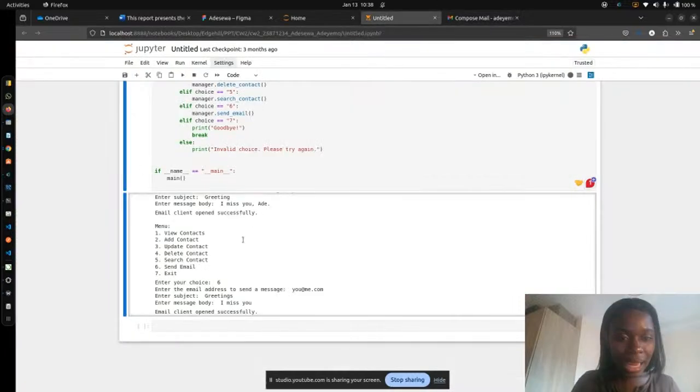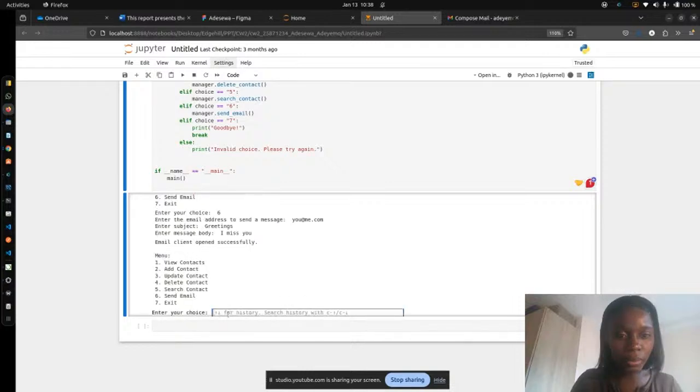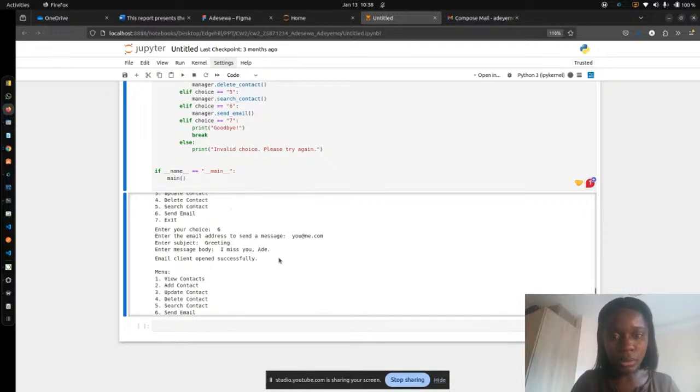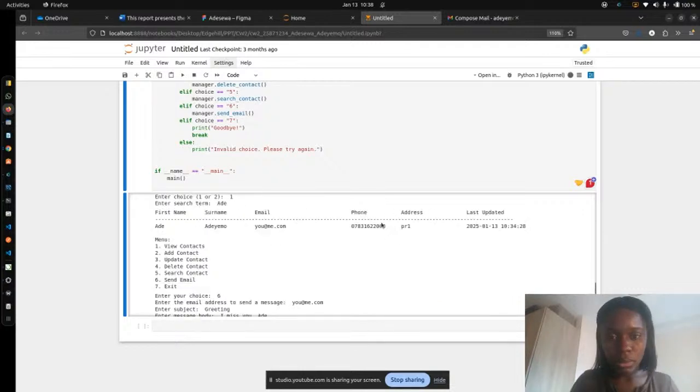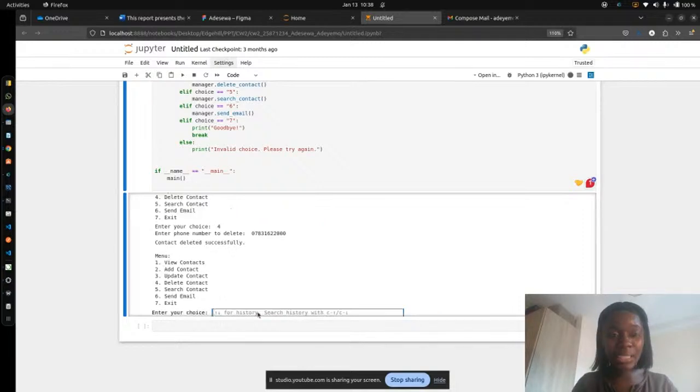And the last thing which I skipped before was the delete. So let's try and do that now for delete contact. What phone number do you want to delete? That's a question. I'm not using copy to clipboard again. Let me use my shortcut, it failed me the last time. So there we go. It said contact deleted successfully. However, let's view again to be sure.